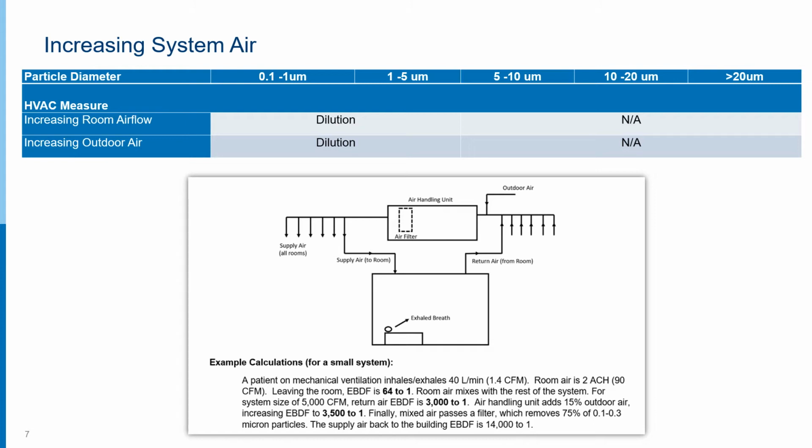And if you add filters into the mix, they can remove a bunch more particles. The reason I like talking about dilution factor is that it seems to be understandable. In the isolation rooms, the 6 air change or 12 air change isolation rooms that we do, we normally dilute the air in the room to a factor of about 150 or 300 to 1. And so it makes sense that once we can get into a system where we see a dilution factor of 1,000 to 1 or 3,000 to 1 or more than that, then we've done our job. We've diluted that contaminant. We're probably not going to do a whole lot more good aside from that.